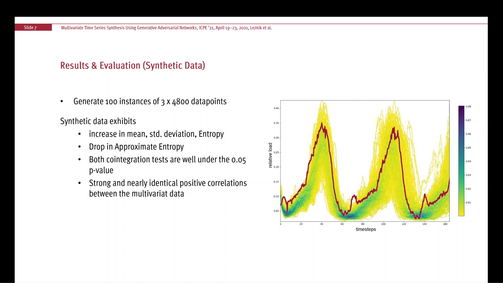For correlation, we've performed correlation calculations between the generated data and the original ground truth data. We correlate the outgoing and incoming traffic measurements with the cache hits and do the same for the generated data. There we have strong, nearly identical positive correlations between the multivariate data that we have.